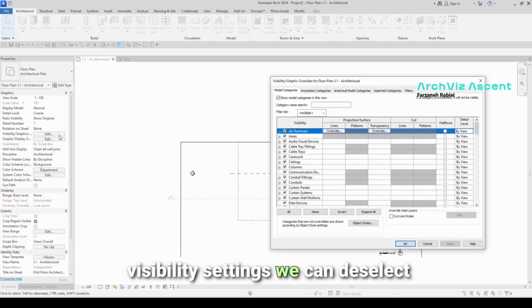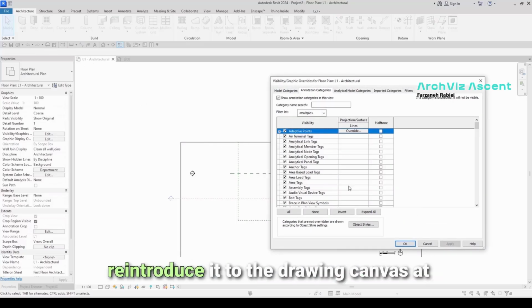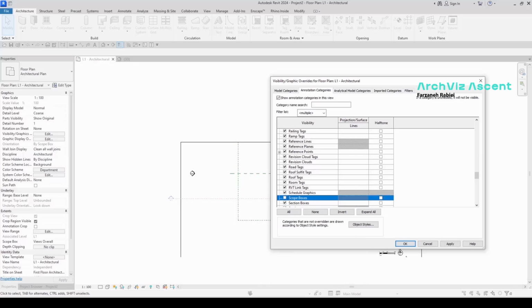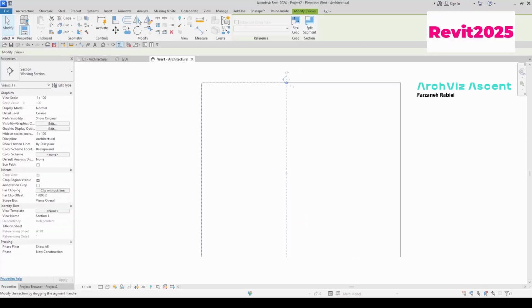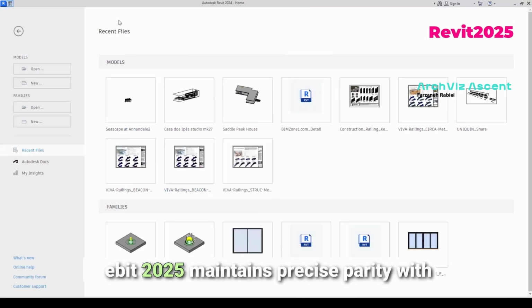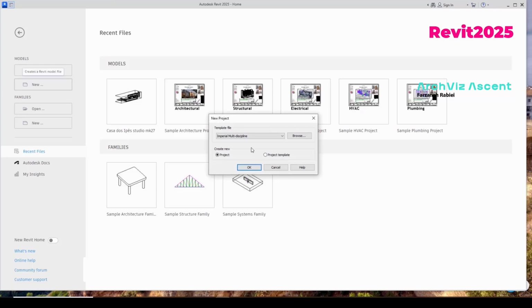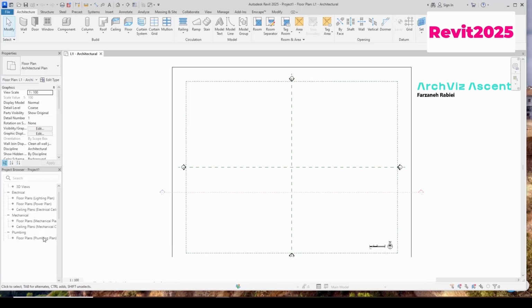From the visibility settings, we can deselect the scope box to remove it, and similarly reintroduce it to the drawing canvas at any time through the same path. Revit 2025 maintains precise parity with Revit 2024 in these aspects, exhibiting no substantial differences.